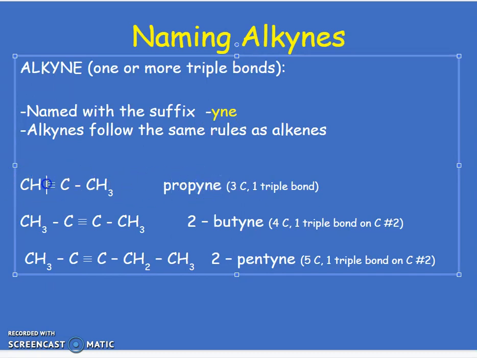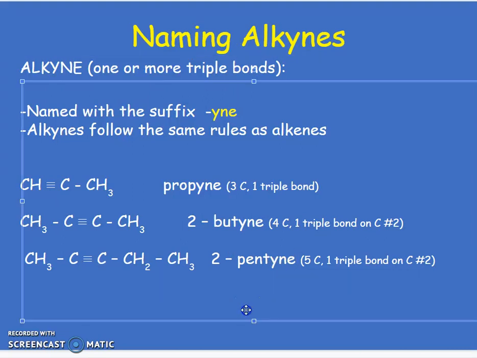Again, there's no number here because this triple bond, even if it was elsewhere, is still only in the same location, number 1. Here we have 1, 2, 3, 4, 2-butyne. It's automatically assumed that it's continuing on in between carbon 2 and 3. You only put the first number. And here we have 1, 2, 3, 4, 5, 2-pentyne. So you're saying on carbon 2 is where that triple bond is beginning.